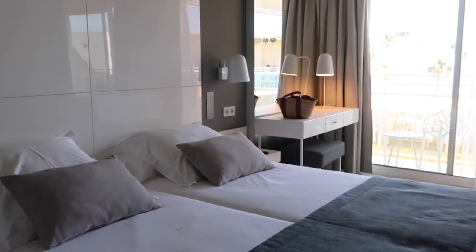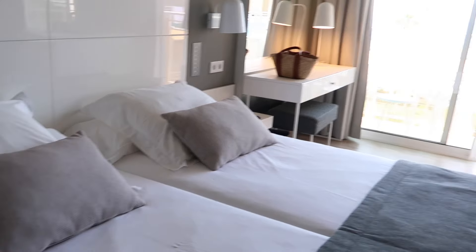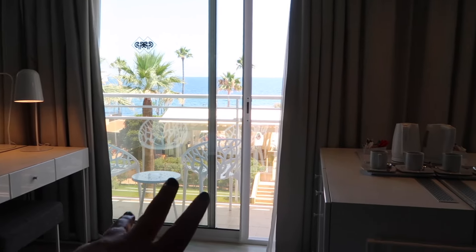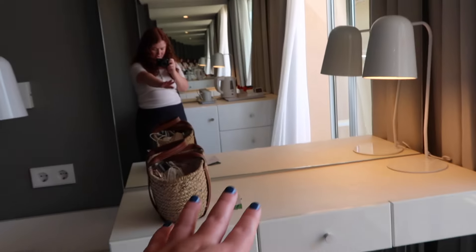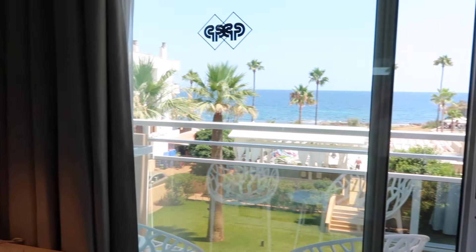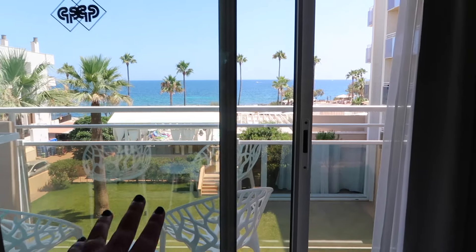Here is our room — it's so modern and fresh, I really love it. We've got bedside tables either side, two single beds, a mirror, and a TV. This part of the room is definitely my favourite. On this side you have a chest of drawers, and then as you turn around you have another dressing room area. Probably the best part of the room is the view — here is our view of the sea. We have a balcony area as well.